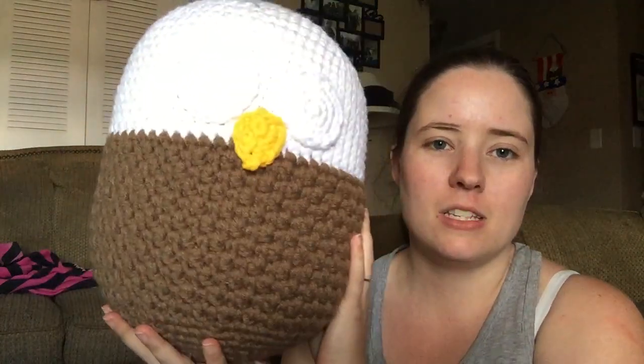All I have to do, other than sewing all these pieces on, is do the pupils and make the hat — which is just like a beanie hat that sits on his head, red, white, and blue. I'm actually going to stitch it on there to help cover up the Play-Doh that Jesse got on there because I can't get it off. So this is going to be for our county fair for the patriotic decoration category. It's almost done — I just have to do the hat, but I'm going to have nine strands working at once because of the color changes, and that's why I'm procrastinating it.